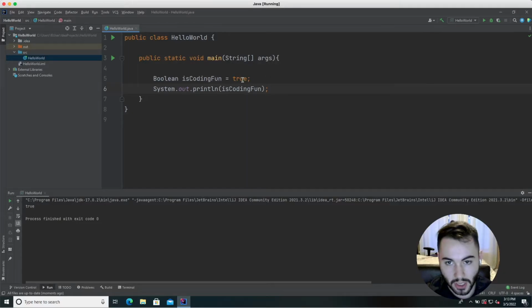You can either give it a true or false value. At a surface level right here, I know that probably doesn't mean much. You're probably wondering what we could even do with it. I would say don't worry about it yet, but it's important to know that this is something we can do, and as we start making more complex programs, true and false becomes very important and pretty useful.